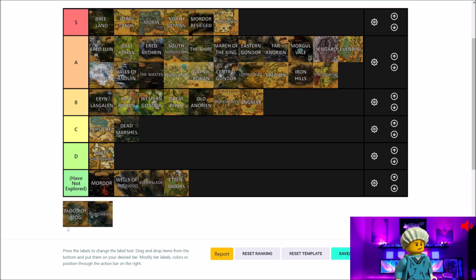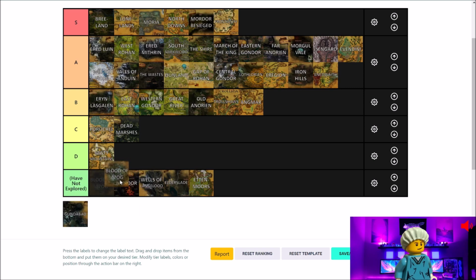Next, we have the Blood of Azog map. This is actually the second time travel zone, I guess you could call them, that's been added into the game. This one takes place at the Battle of Azanulbizar, I believe during the Second Age, but it could be the Third Age. Actually, yeah, it's the Third Age, I think. And this is basically the final battle between dwarves and orcs on the slopes of the Dimrill Dale and Moria, which is very, very cool from a lore perspective. I haven't had the chance to go there and really explore it, but it does sound very interesting, and I'm excited to go in and experience that past storyline at a later date.